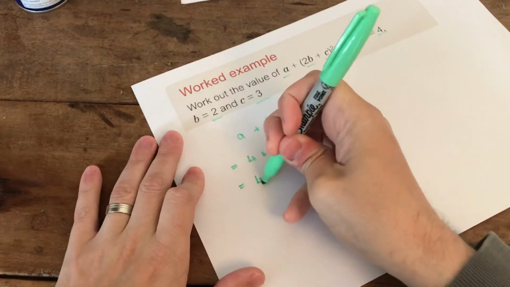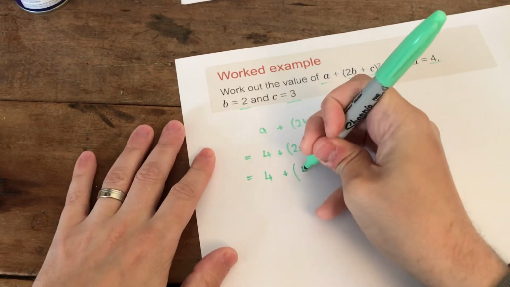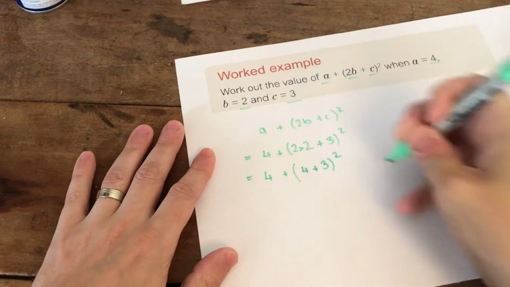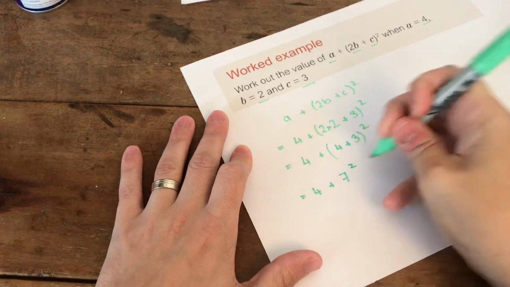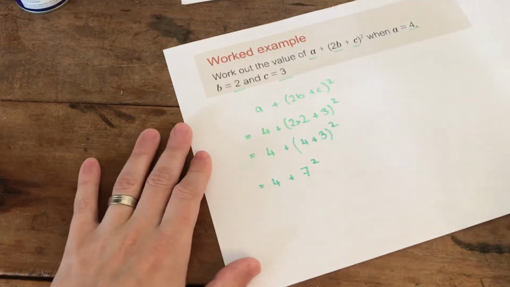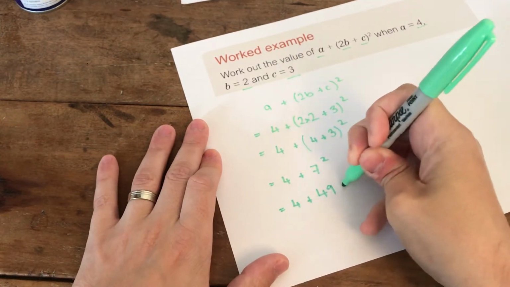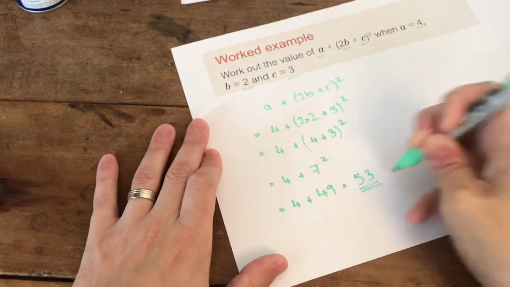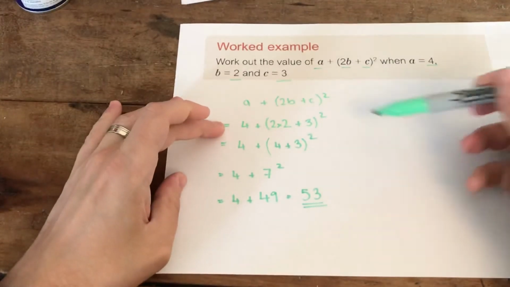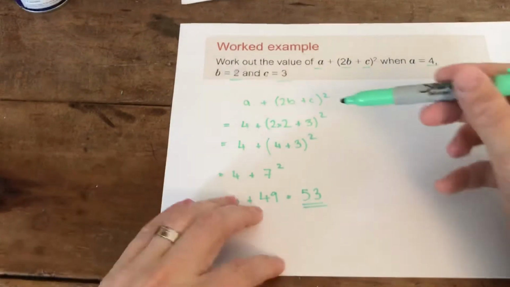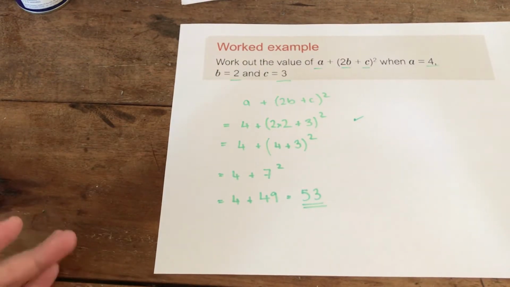So what I'd do is the multiplication here first, which would give me 4, add 3 squared. I'd then work out the brackets, which is 4 add 3 equals 7 squared, and then I square the 7 and add on my 4 and I get my final answer. So bear in mind your first mark for any substitution question is awarded at this point here for substituting your numerical values in for letters.